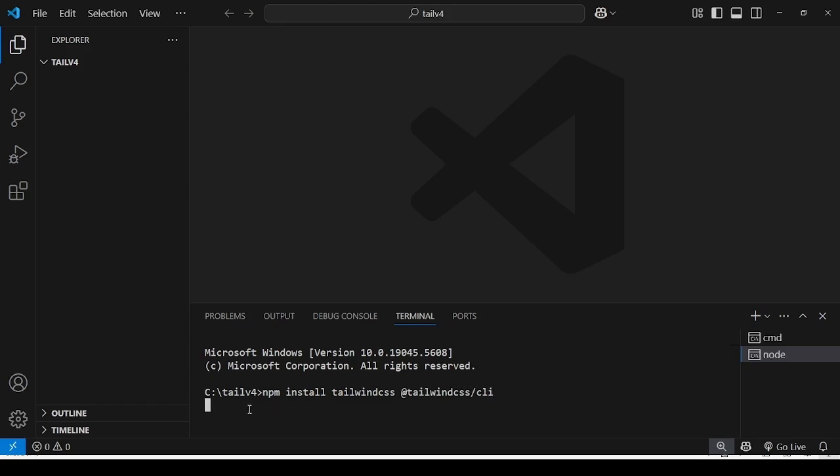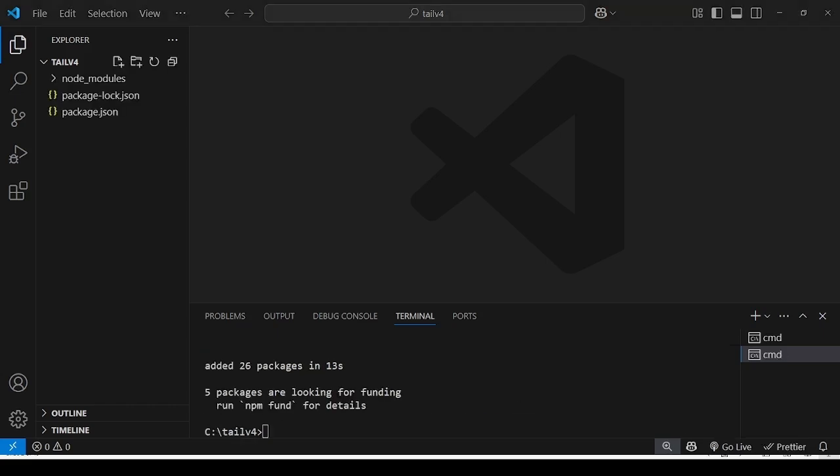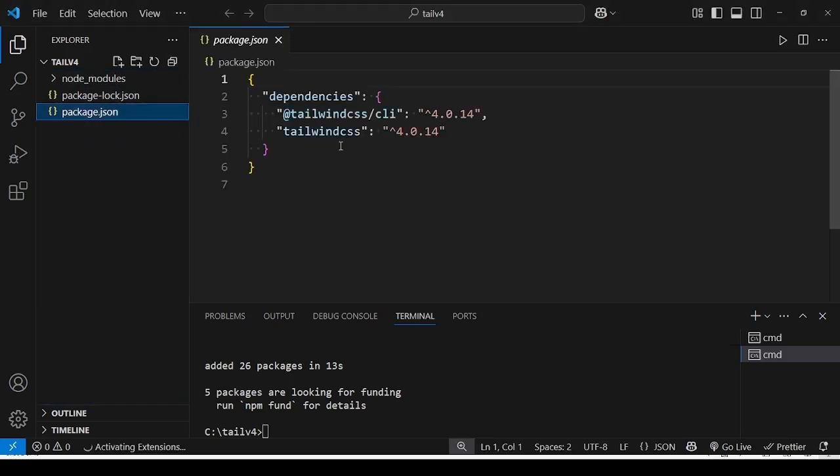It starts installing Tailwind CSS. After the installation, new files and folders are created in folder Tail V4 where I run the command. Folders like node_modules that contains Tailwind package and package.json that shows you that Tailwind version 4 is installed.